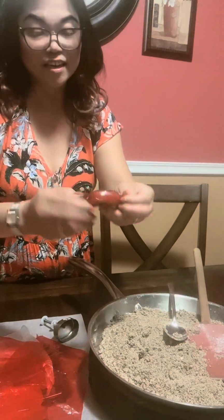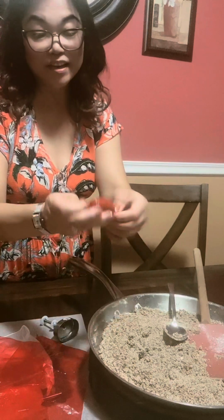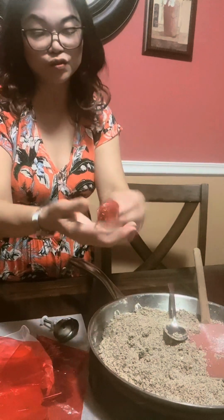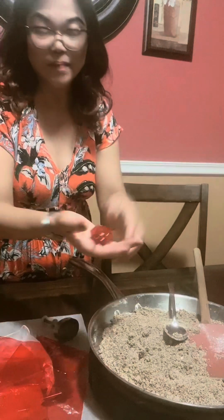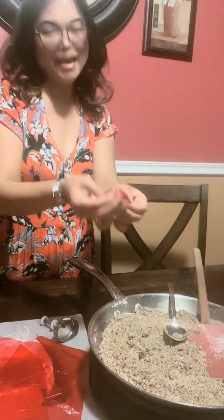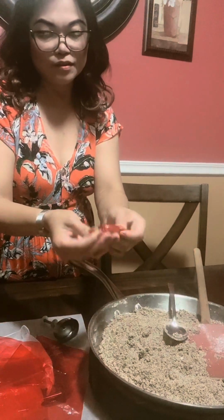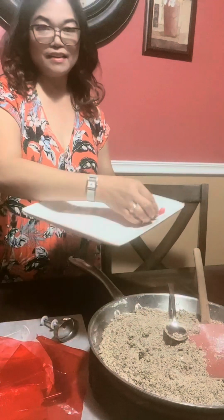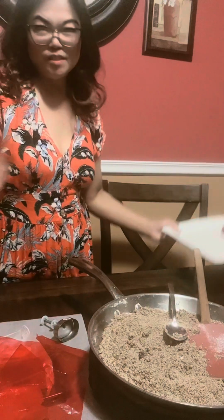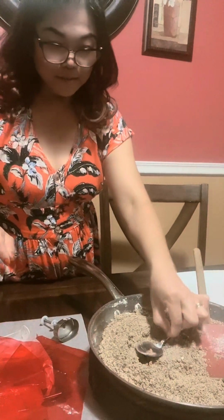And when we were kids, we used to play with sand, and we kind of molded it into plastic bags, grocery bags, so that's why I'm good at this. We used empty plastic cups. Okay, yep, that's it. And then I'll put it here. Yeah, this is perfect. I haven't tasted it, but let's see.